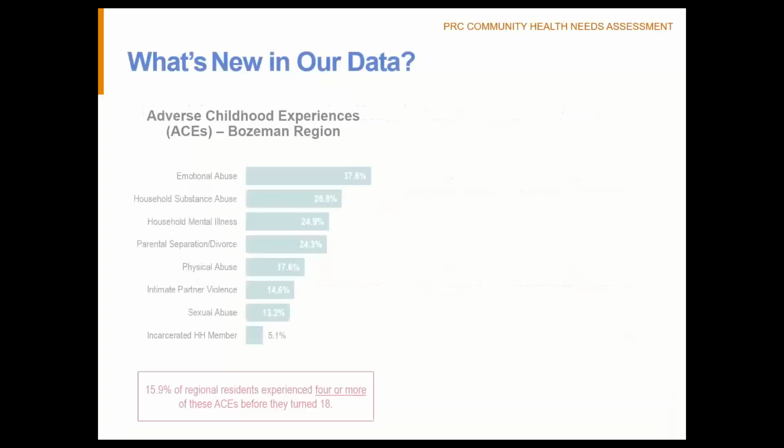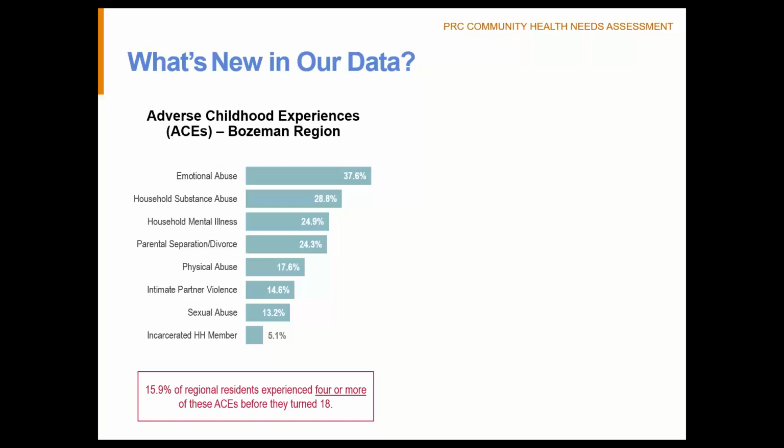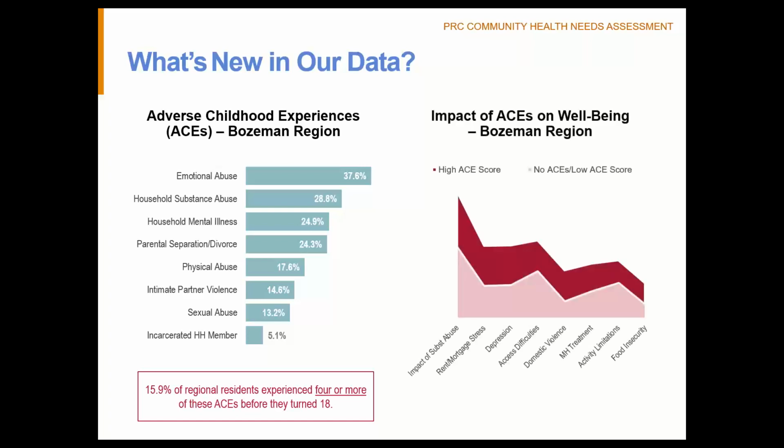So as Danica mentioned, there are some additional new survey questions and findings this year. And this slide is actually going to show data for the overall Bozeman region. So it's one of two slides that I have today that are not just Big Sky. But I want to first share with you some of the new findings this year. Our survey is ever evolving, and as Danica mentioned, there was a very intentional approach to creating the survey instrument this year.